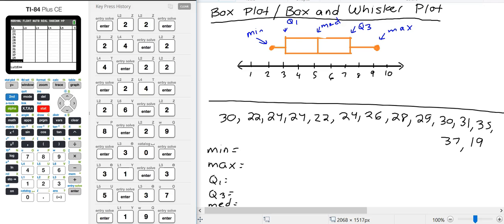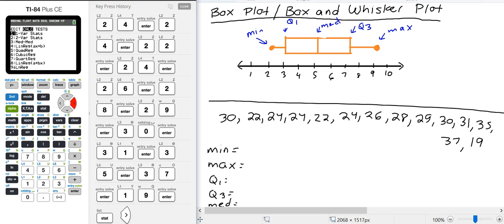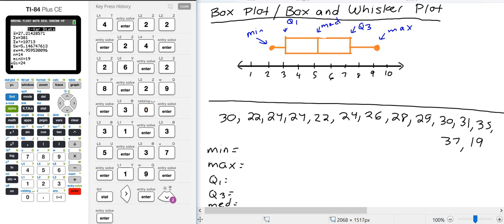Now we're going to press Stat, right arrow to Calc. We're going to press Enter over 1-Var Stats for 1 variable statistics. Our list is in L1, since we've entered all of our data points into L1. Our frequency list, we don't have one. We're going to scroll down to Calculate and press Enter. And now the calculator calculated for us.